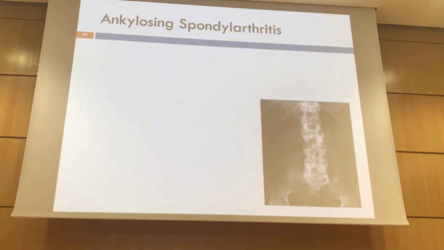What do you see? I don't explain. Is it normal or abnormal? Okay, I hope that you know the normal to say this is abnormal. Yes. But what do you see? How do you describe it? Bamboo spine. Okay? Bamboo spine. Is this acute or chronic? This is chronic. This patient has been ignored for years, so they get what you call bamboo spine. This is classical for the condition. So in the exam, for example, they tell you classical features and ask in which condition you see this. This is ankylosing spondylitis. Okay?